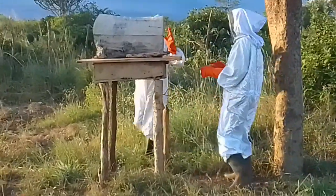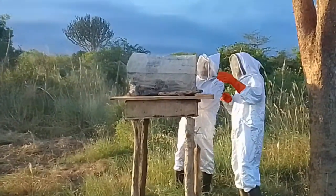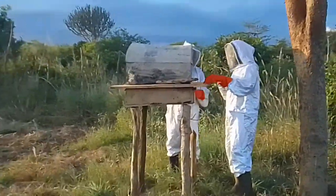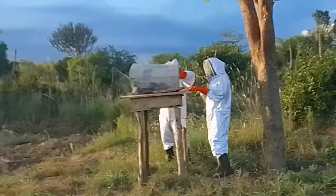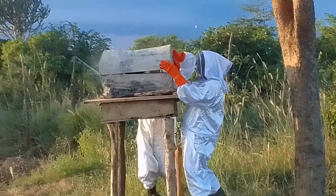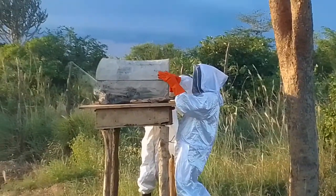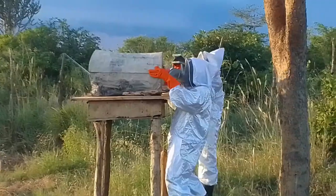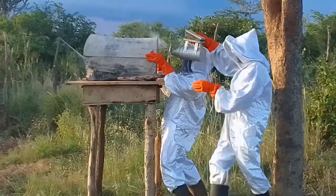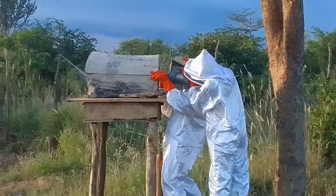So let's see how they do it over this side. I think they'll be removing the upper cover of the beehive. They're first smoking all over. So they are opening and smoking it to see how the bees are doing. You can see how they do it.